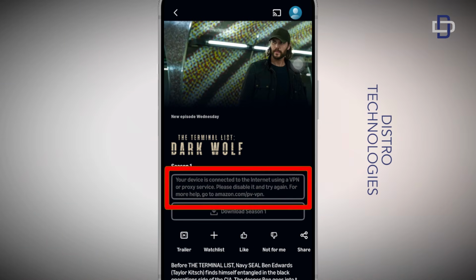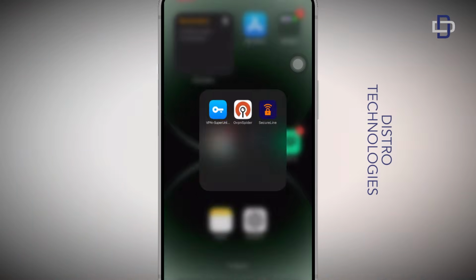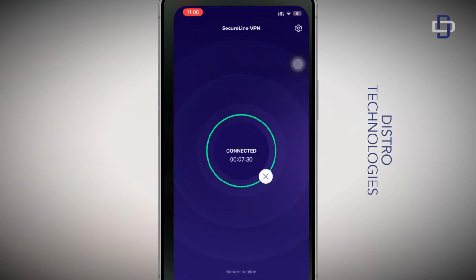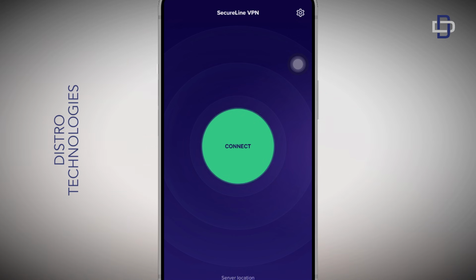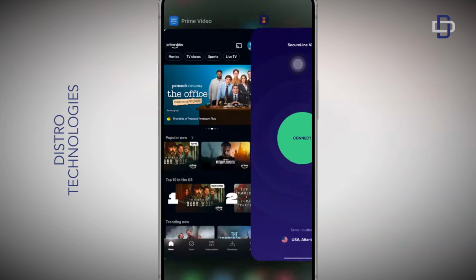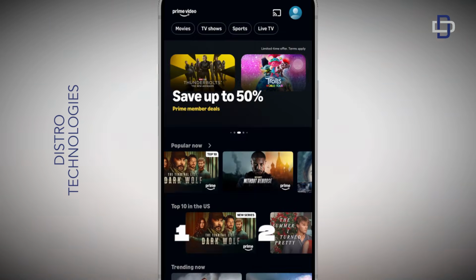Now, one thing to take note is that our VPN is still on. So we need to go and turn off our VPN and come and refresh the app before we can start watching the movies and series. Prime Video does not take kindly to VPNs. So if you still have your VPN on and you try to watch a video, it will not work. You see something like this. So disconnect your VPN, come back, refresh the app, and you should get access to all the TV shows and movies that you want to watch on Prime Video. And you can enjoy this for 30 days.